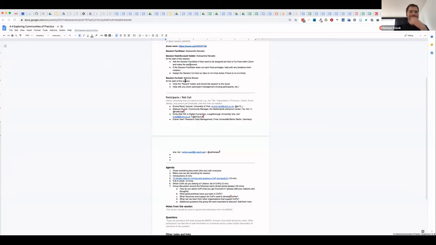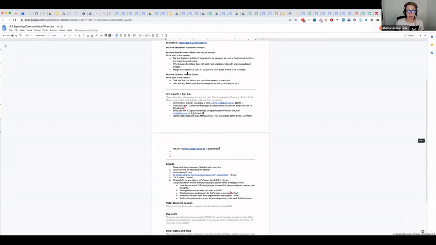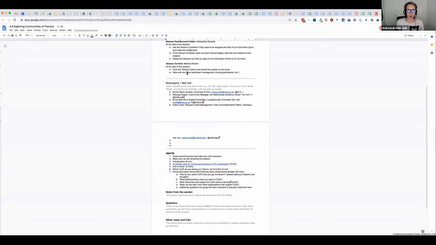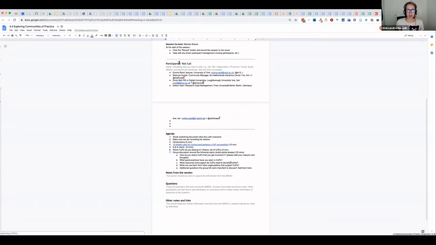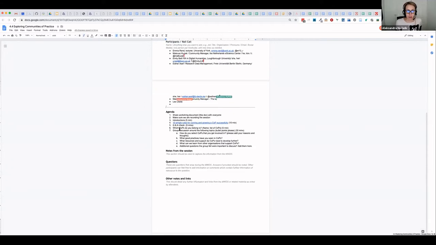Okay, perfect. So this is a document that we are going to be using for taking notes. I'm just going to quickly take you through the document. I can see that people have been adding their names and contact details, which is great. Thank you very much, because we might contact you to potentially be collaborators on a blog. We might decide to turn notes from this session into a blog post, and then we'll invite you all to elaborate on it. So if you scroll down a bit below, there is an agenda for today.